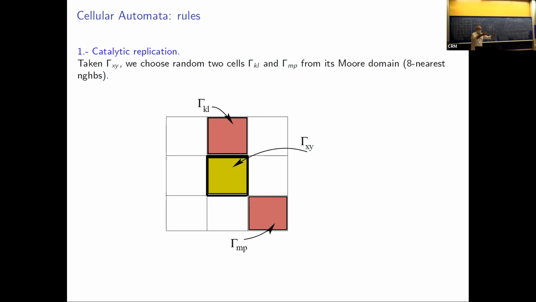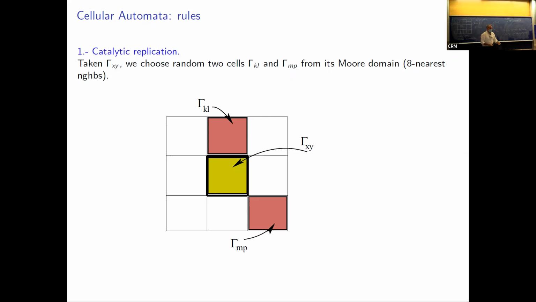So I decide a uniform distribution of generated numbers and I say, okay, if in my choice I am between 0 and R11, then I change. If not, I do nothing. So this is the probability of auto replication. This R11 should be in the ODE model, like the K11, okay? So now I'm simulating auto-replication.